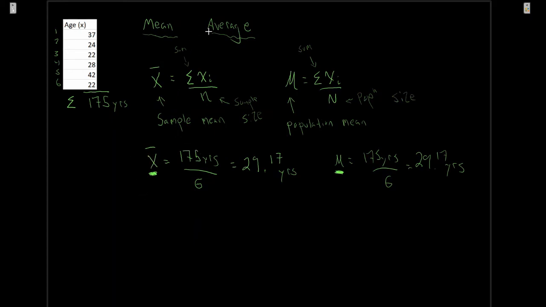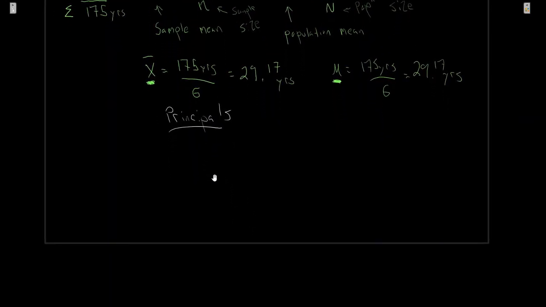So that's our average. Let's talk about some principles of our arithmetic average. It turns out there are some principles that are going to be rather important to consider that will carry on with us as we go through the course. Let's just copy these over here. Let's take a look at these principles. So our principles, I can never remember, is this principals or principles? We'll go principals, why not? So, principals of our arithmetic mean.